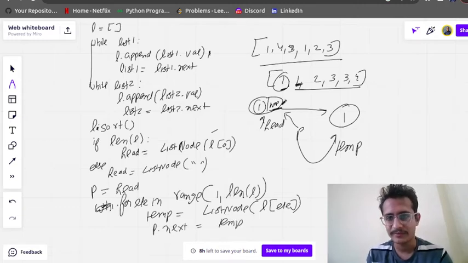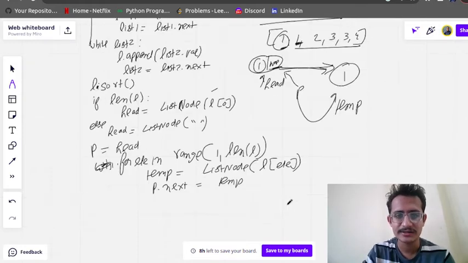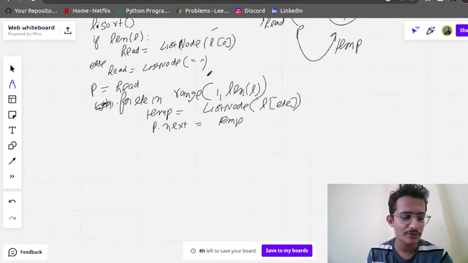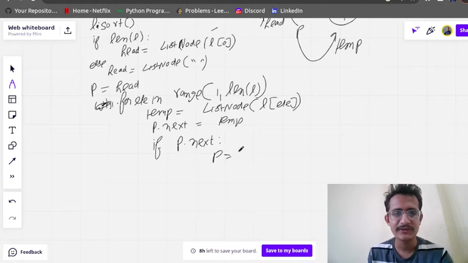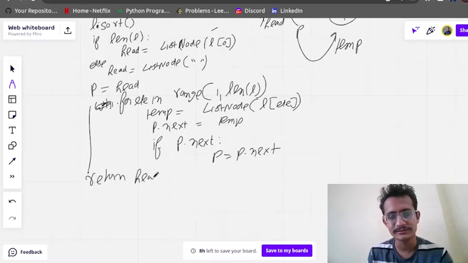Okay, we are going to do this connection, and once the connection is done, we are going to move the p, and before moving we need to check if there is some element or not. So if p dot next, if we have some element, then only move to the p dot next. And once this is done, we need to return the head.